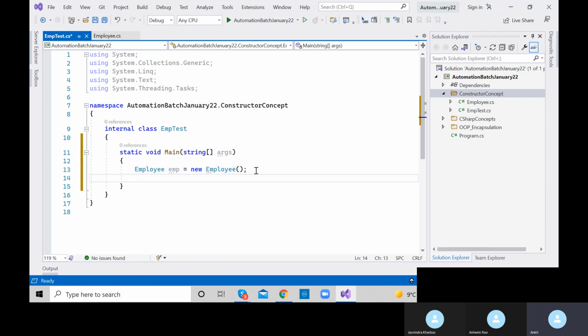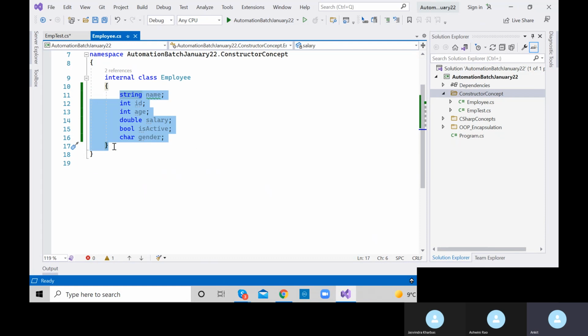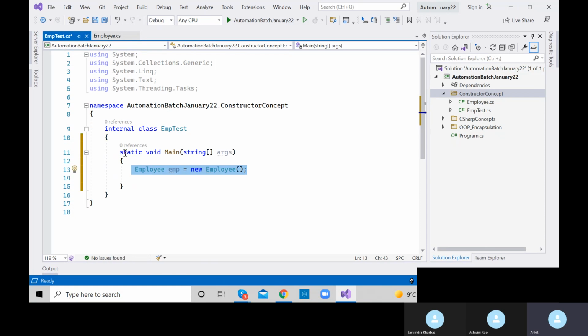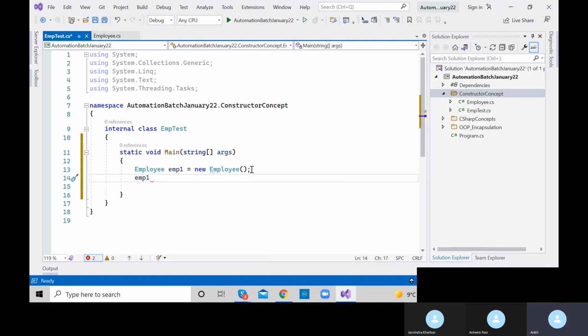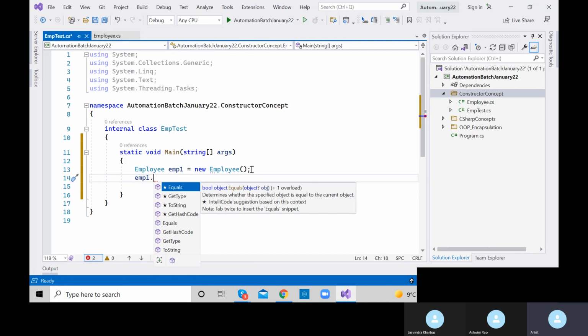Okay, now if you need to call the name, if you need to assign the name to the employee, this object means we have created one employee inside our database. Till now this is just in class, in the blueprint; there is no practical or physical employee present. But we have created an object, which means we have created one employee. So let us say employee one: this employee would have a name and everything that is defined inside the blueprint class.